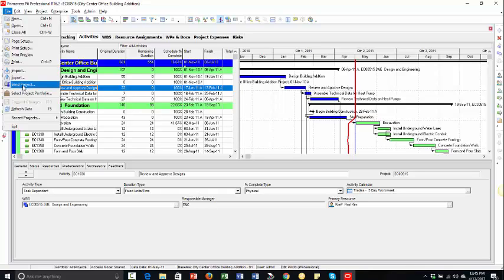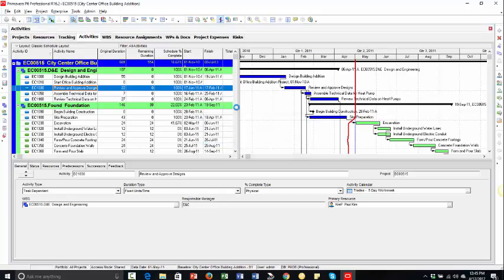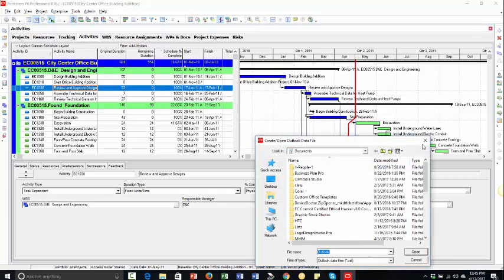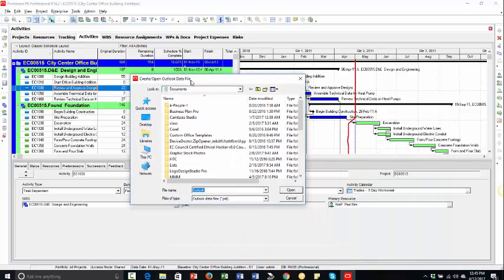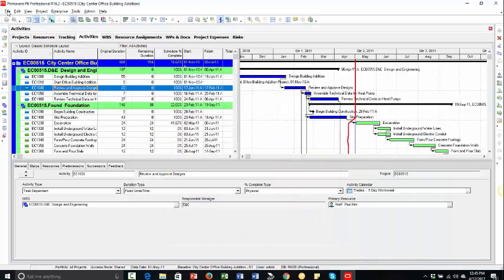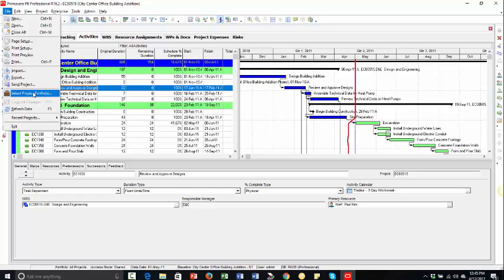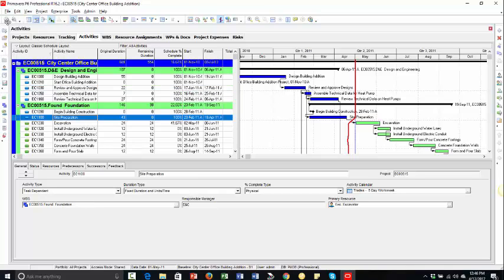I can also directly email my schedule or my Primavera P6 as an attachment if I don't want to export and start attaching and all of that. I could just click on send, and when I do that, it will automatically attach it in your email and send it to any relevant authority using your Outlook. And there are also other very nice icons there. For example, if I want to open a particular portfolio, or if I want to exit my Primavera P6, I could simply click on exit here.